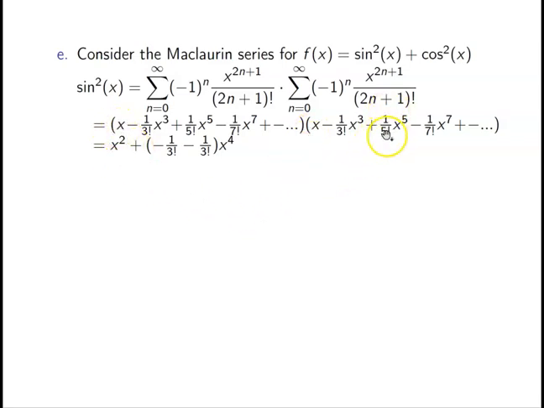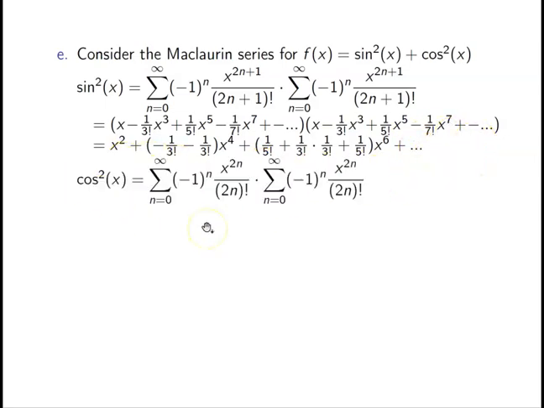I have 1 over 5 factorial, x to the sixth. I have negative 3 factorial times another negative 3 factorial, so that'll be positive. So 1 over 3 factorial times another 1 over 3 factorial. And then this first term and this first term will give me another 1 over 5 factorial. So those are all the x to the sixes. The next lowest possible would be x to the 8. And what are other ways to do that? This 3 and this 5, this 5 and this 3, and this 7 and this 1. But I don't need to go that far, right? I have 3 terms. I have a general idea of what's happening here.